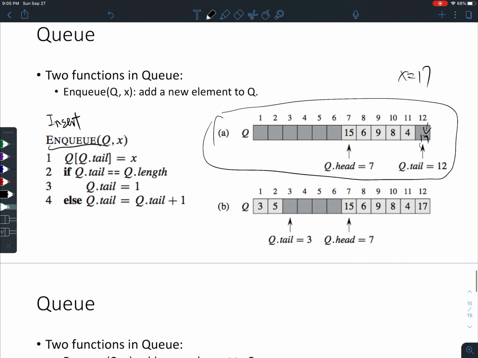So suppose in the patient's waiting room, the chairs from number 7 to number 12 have been occupied. If a new patient comes, where should the patient stay? The first answer is that the patient should stay out of the waiting room, no matter how cold or hot it is outside.